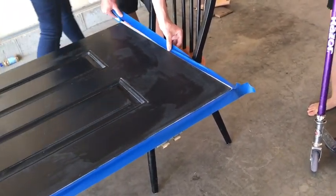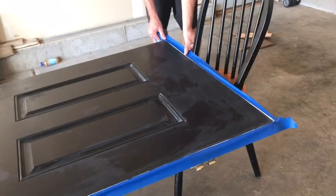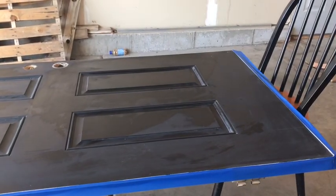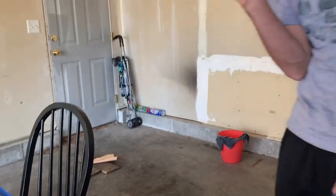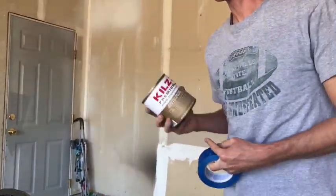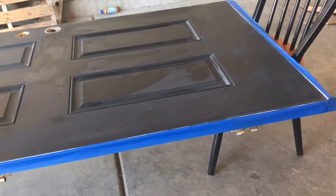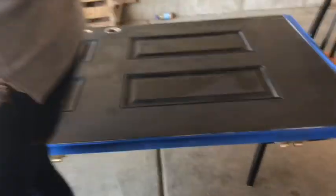Okay, so, got this all taped down. Got it all taped. Okay. Make sure you don't get any paint on the edge. So we got primer on this puppy. That's a puppy. Door. Yeah, we're going to prime it right now. Except we're going to go open it out there. We're going to do the primer in our dead grass.